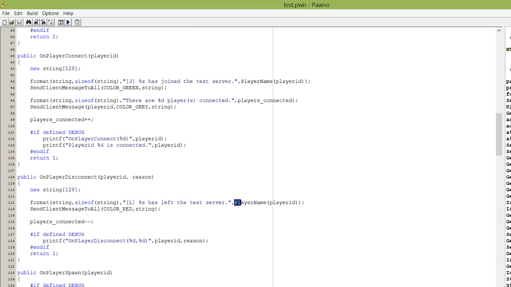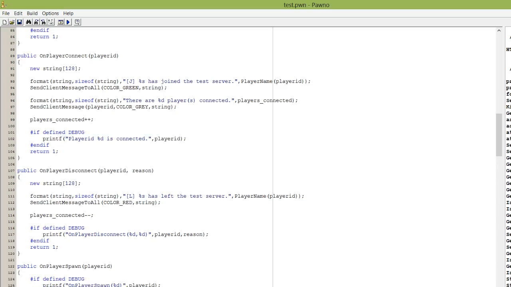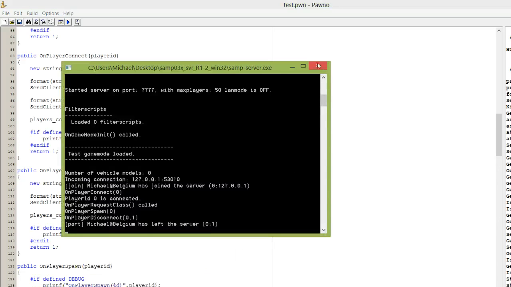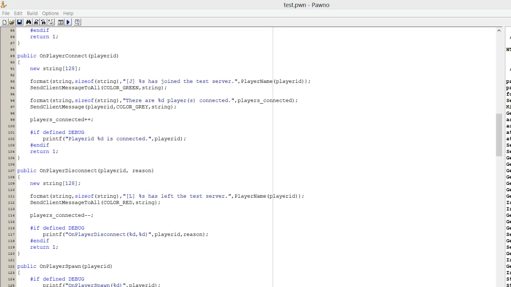We didn't see the leave message because there's only one player online and that's me. We had those print messages, so we're going to debug some more.